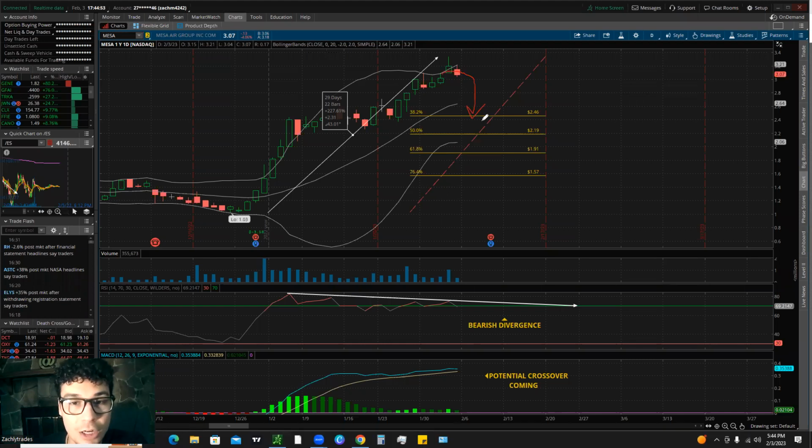So just be cautious, be prepared, protect yourself if you're in this position, and just know some of the key levels that you're looking for, right? A lot of this is going to be noise. If we just pull back and consolidate here, this is going to be healthy noise, and it's going to be price absorption, and some healthy consolidation to ultimately end up going back higher. But if we break below, all right, and we end up getting a MACD sell signal and this bearish divergence ends up playing out, then that's when we could come down and test our major levels.